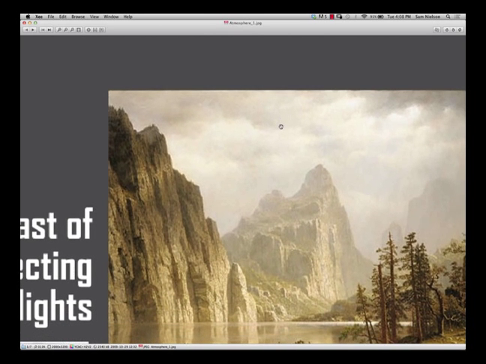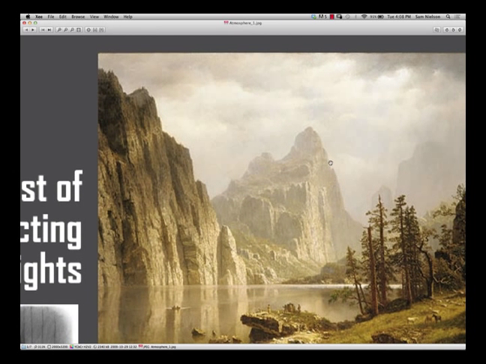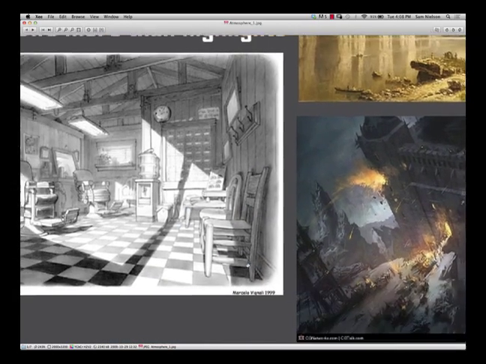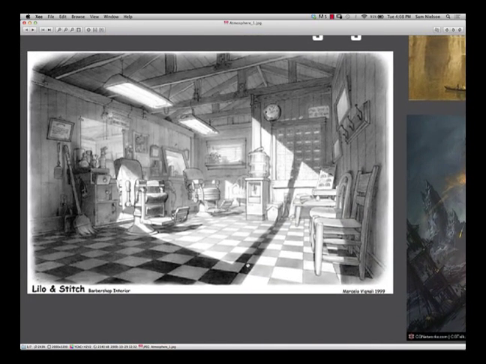And here's a great example of that. Very low contrast deep backgrounds, higher contrast foreground, and very high contrast closer foreground. This is Bierstadt. This is Marcello Vignali, and you can see, even though this is not necessarily a situation where there would be a lot of atmosphere, he uses atmospheric principles to help express the idea that there's depth. So if for your assignment you're doing an interior or even a closed space, you can still use atmosphere to help communicate. You can see even just here on these checkers the difference from front to back.